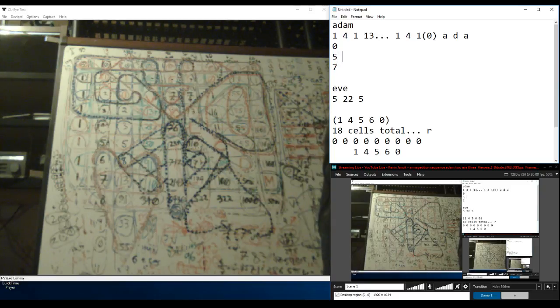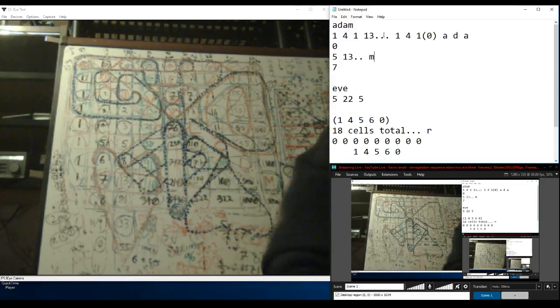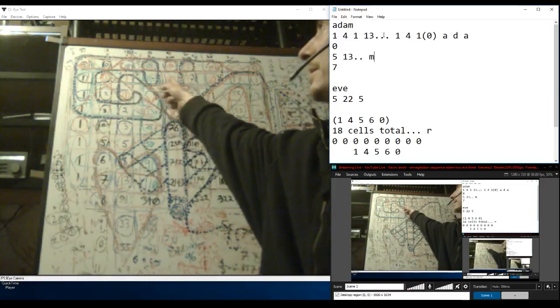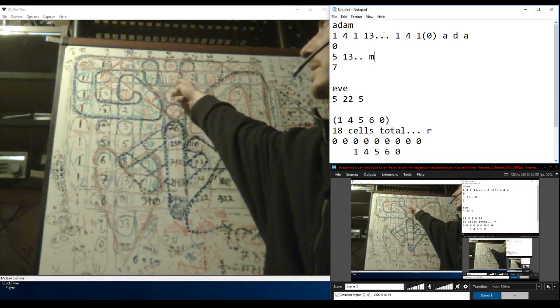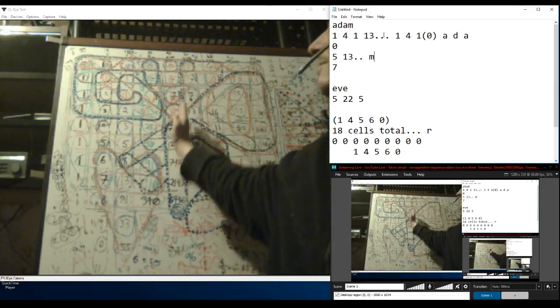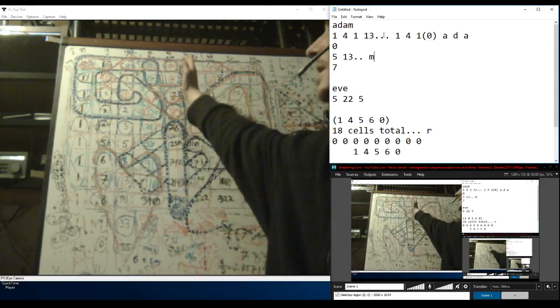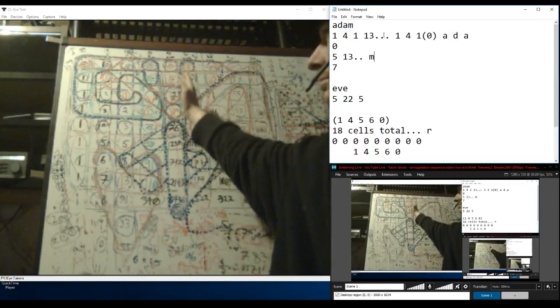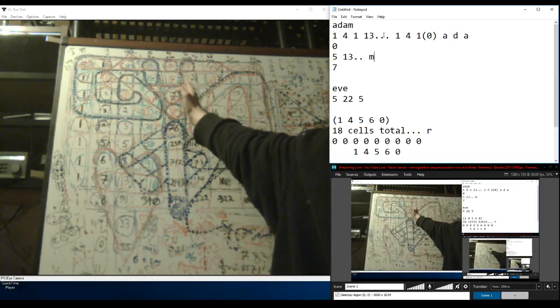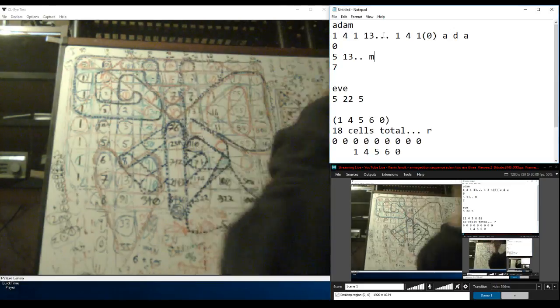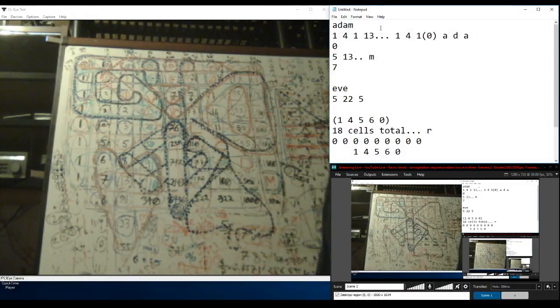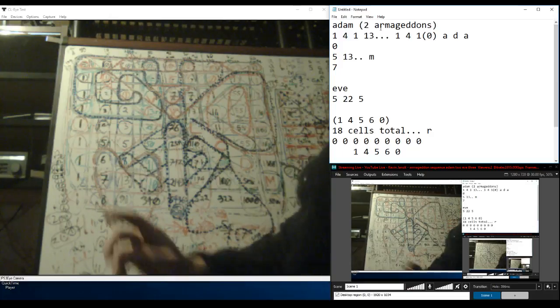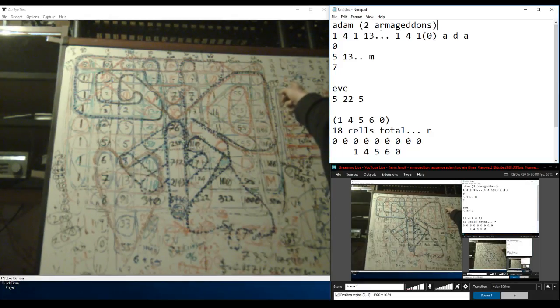That equals your 13, which is your M, which is your second sequence. Because when you're going to go this way, you're going to hit your E, but your E has a 0 on top and a 7 on balance, all balanced in the middle of time of the 9 by 9. It's on column 5 of the 9 columns. So what this means is that Adam has 2 Armageddons, which I find very interesting because ALM, like I've always said, is all about the 2 eyes.